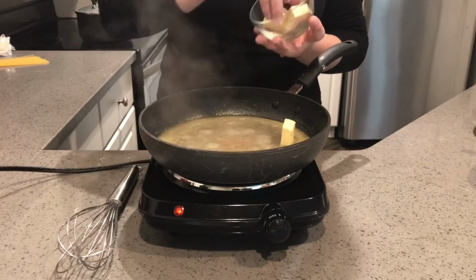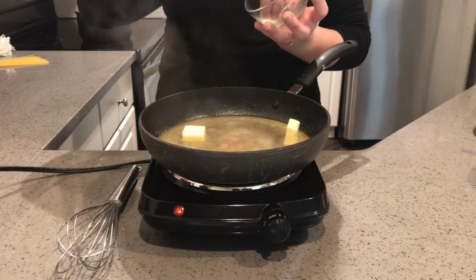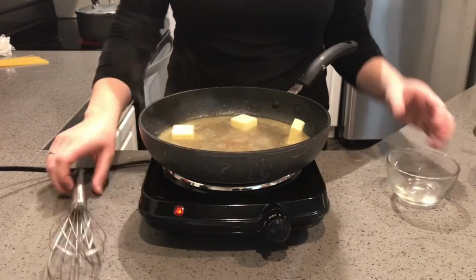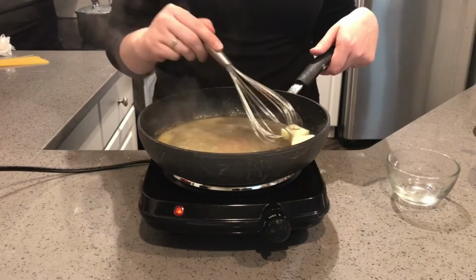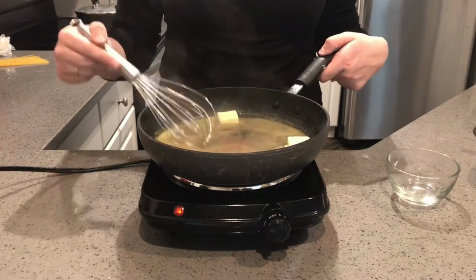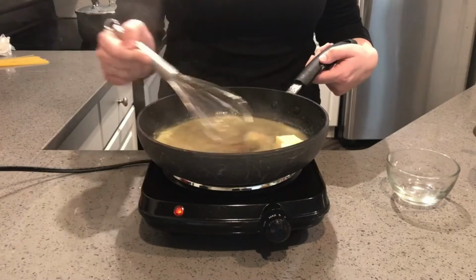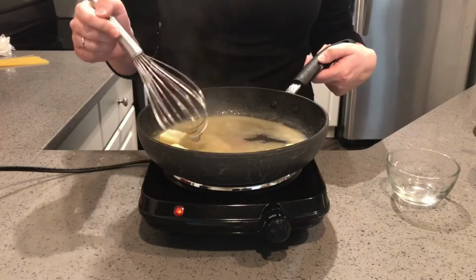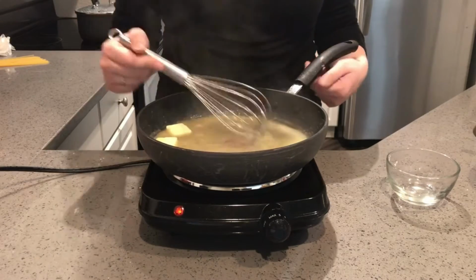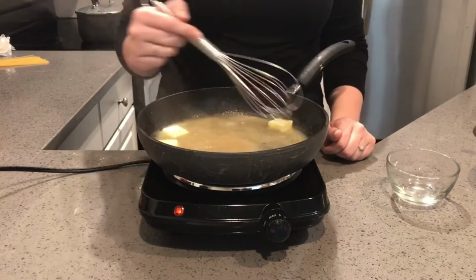Now we're going to be adding a 1/2 stick of unsalted cold butter cut into pieces. And just get that into the pan and start whisking it. Want to make sure we're constantly whisking the sauce to avoid the sauce breaking and becoming oily. If it does become oily on you, just add a few drops of water so that the butter particles have something to bind to. That's typically what happens when a sauce breaks. Too much water evaporates and it doesn't have anything to bind, and so it separates.